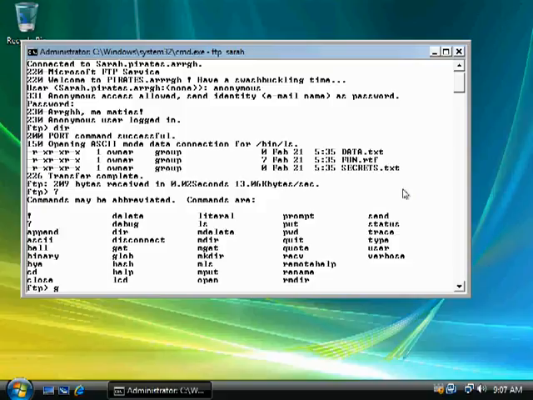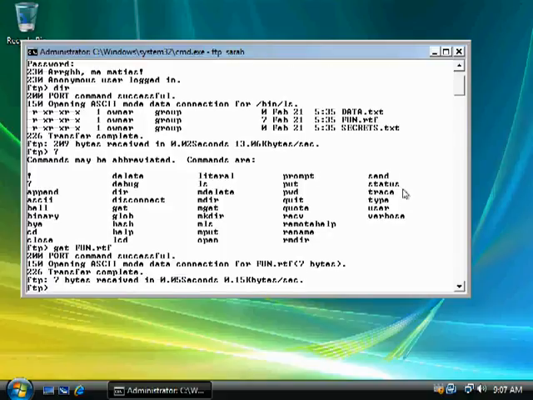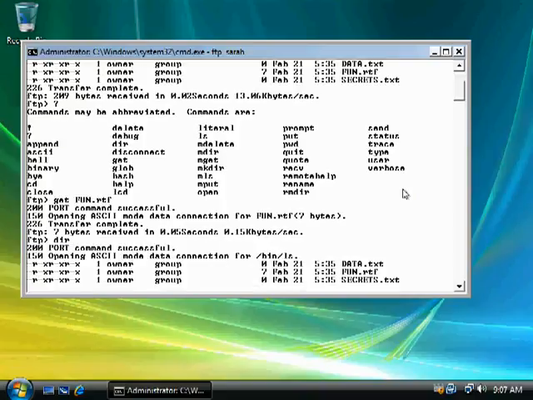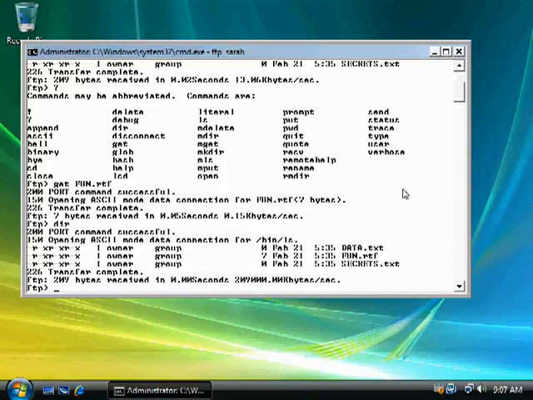So let's say I want to get fun.rtf. In this case, transfer complete, and that downloads it to my default directory. In this case I'm in C:, so it's the root directory. Let's say I want to go up and list my files again. Let's say I want to grab secrets.txt.